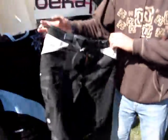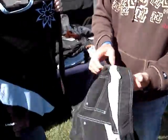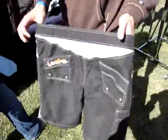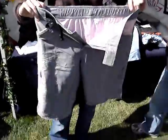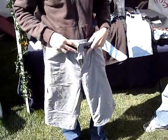A pair of our technical shorts. This is the black pair. Super soft, very comfortable liner. Four-way stretch in the back. Sits where it's supposed to sit. As everybody knows, crack kills. We've got the black. We've got the blue, which pairs up with the jersey really well. And we got the gray. And these shorts also come in two legs. Regular length, which is just above the knees. And these are a capri, which hang just below the knees.